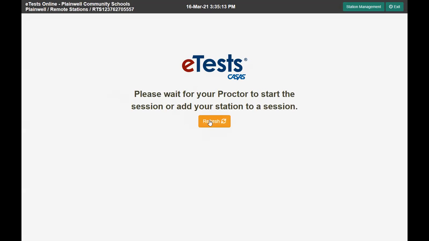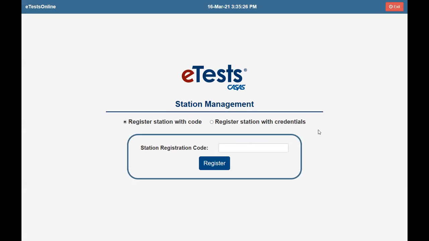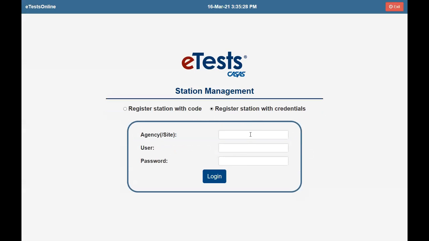So this is telling me that if I'm giving an in-person test, my station is not registered. So how do I do that? Well, see up there where it says station management, I can click on that and then I can register with station credentials. And this is just where I use my credentials as an administrator to assign the station.